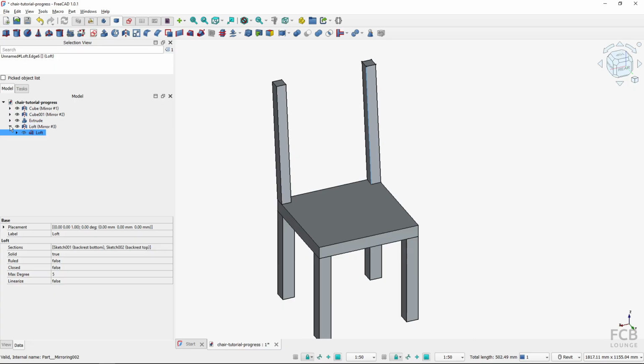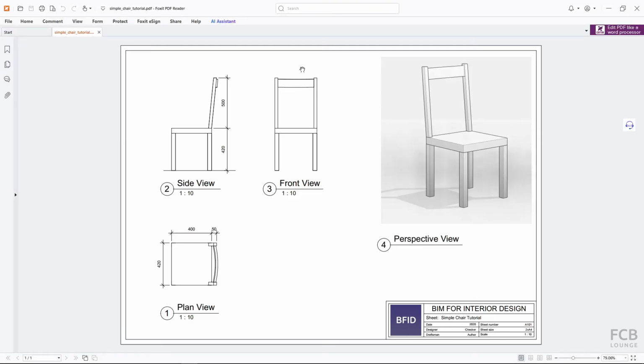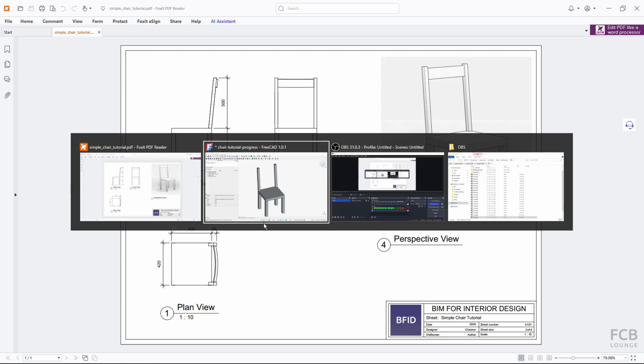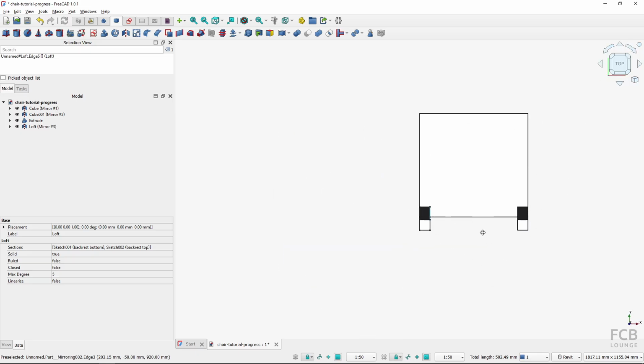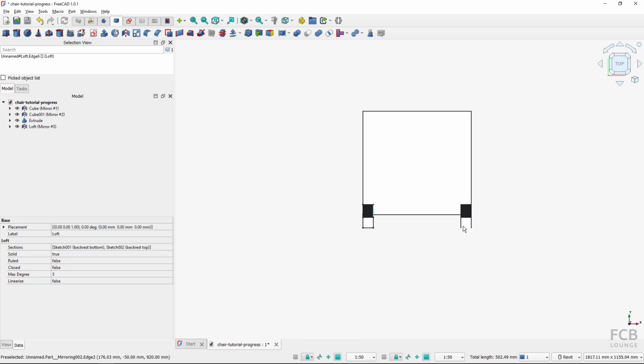And we have got this mirrored Loft object. Now the last part of the chair is the connecting part of the backrest, and as you can see here, we want to have this profile that you can sit nicely, and it's profiled like so. So again, we will create a sketch which is profiled like this and extruded.